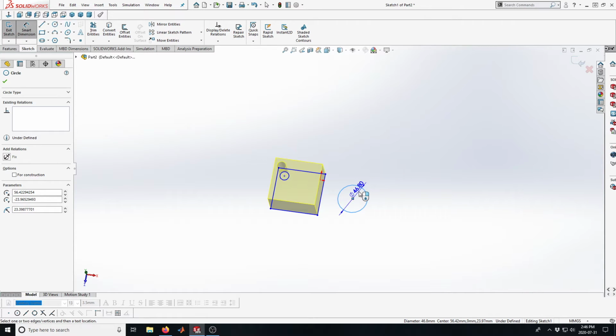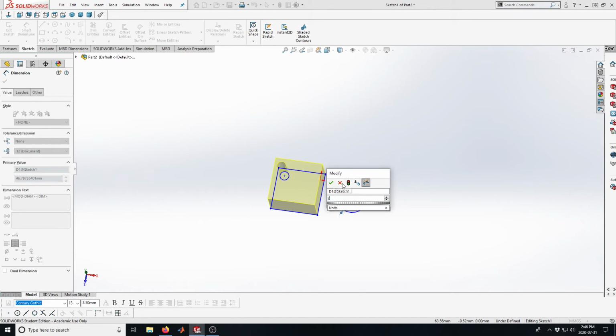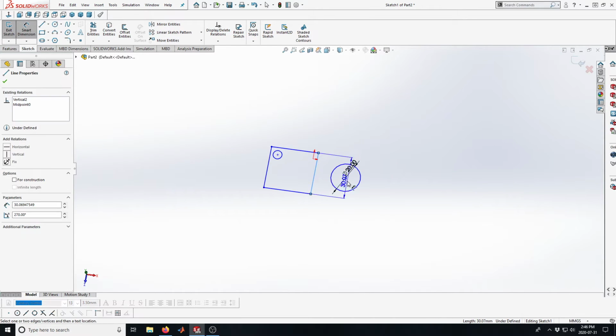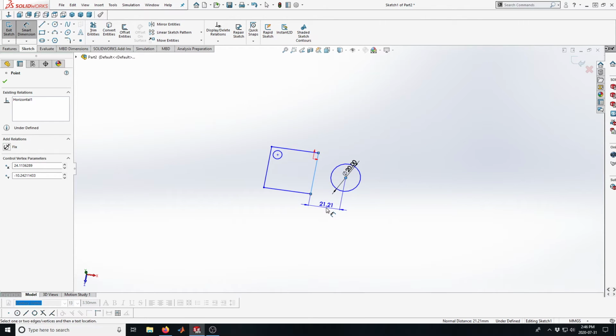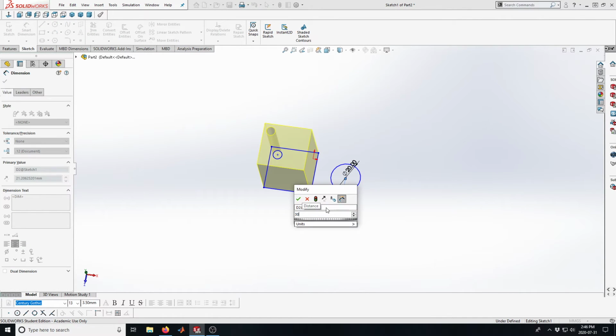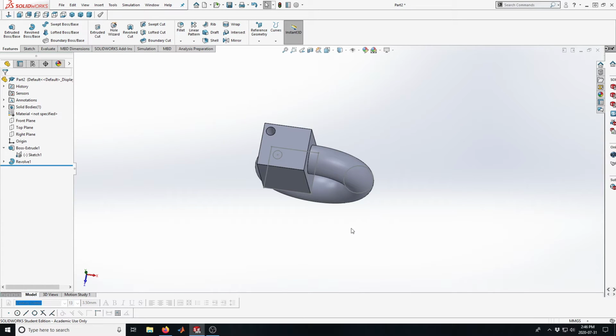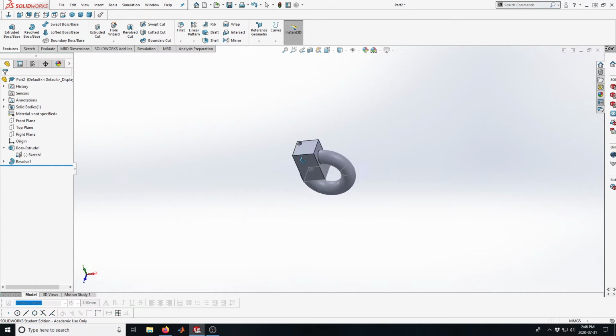There's my diameter, and maybe I want to make that 20 millimeters. And maybe I want to make the distance from here to be 30 millimeters. And now I've got a slightly different looking thing. Not saying that this is anything useful, but we can make a whole lot of changes to editing this.